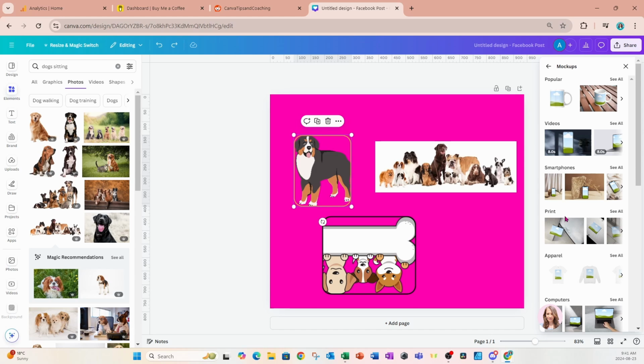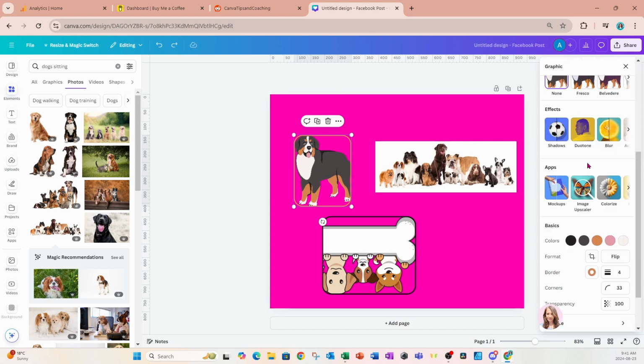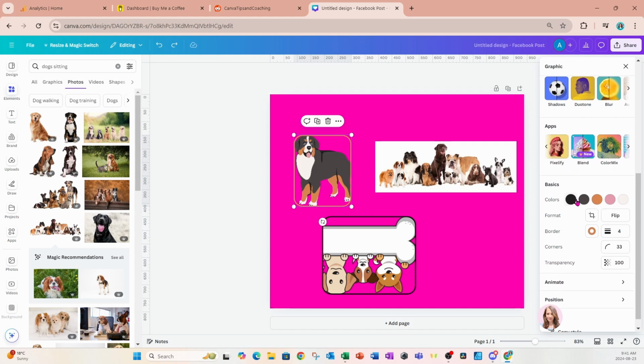Now we're not going to go through mockups. I'm just showing you where the mockups panel is. This is more of an advanced feature, and if you'd like to know more about this, just reach out and I can assist you. I'll go back. We'll see some other apps that are also available in this section here for you to use. And there are so many more apps in the apps section that are available for you to use with different elements and images.